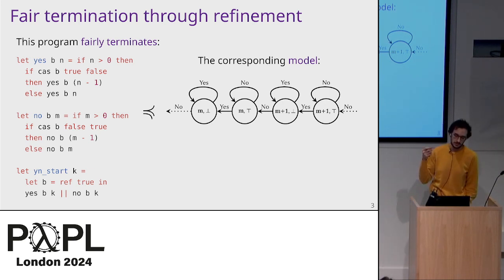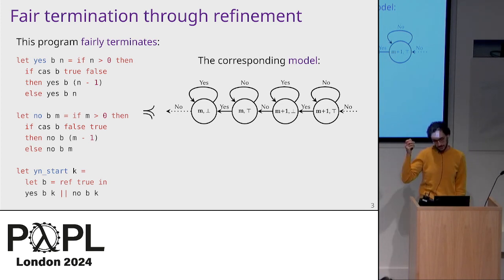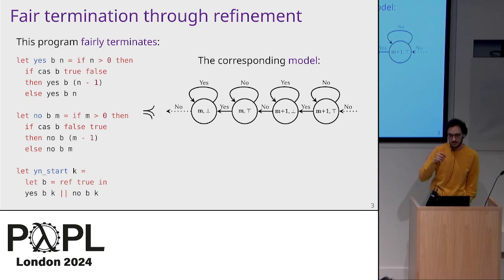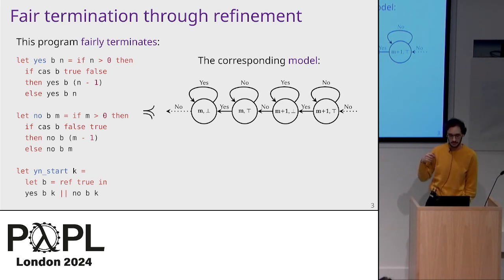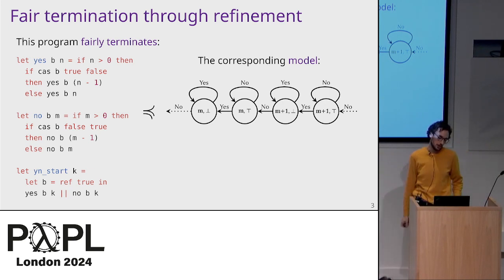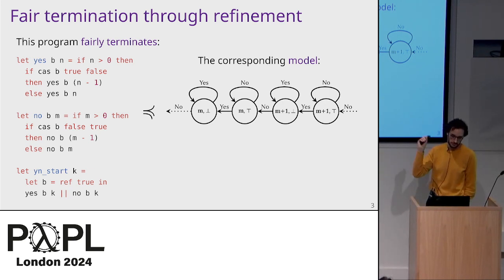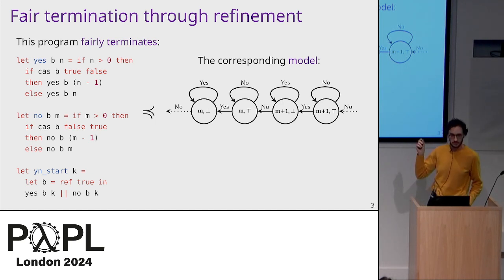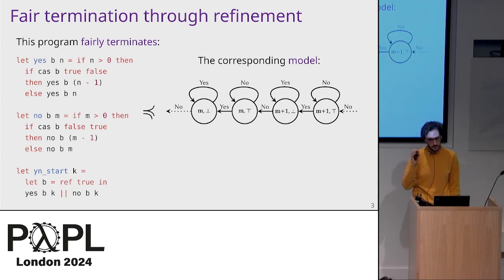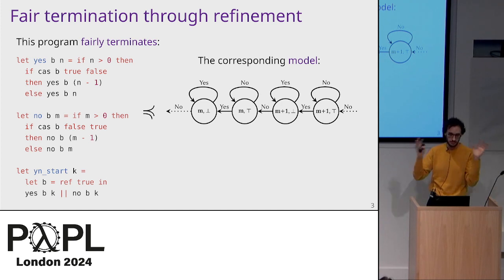It is quite easy to see that it's fairly terminating, because at each state, one of the two transitions makes strict progress towards the left, and the other one just loops, right? And of course, this model is well-founded. And this is a sufficient condition for the fair termination of a model. Basically, this is a more formal way of setting the argument that I made before about the program without having many transitions that we don't really care about.